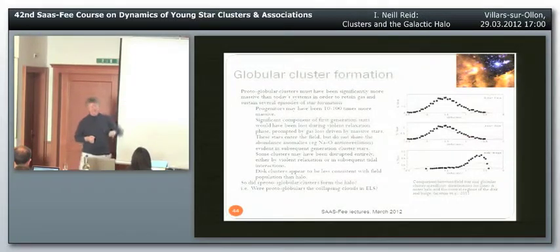But the argument is that maybe the globular clusters actually formed the galactic halo. The globular clusters are the remnants of the initial clouds, of the initial star formation that actually produced the halo as a whole. Every halo star formed, or not every halo star, most halo stars formed in globular clusters, which then got stripped out since then.